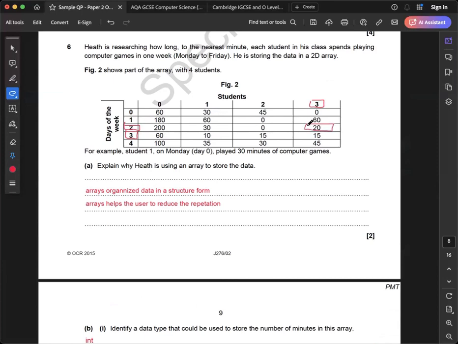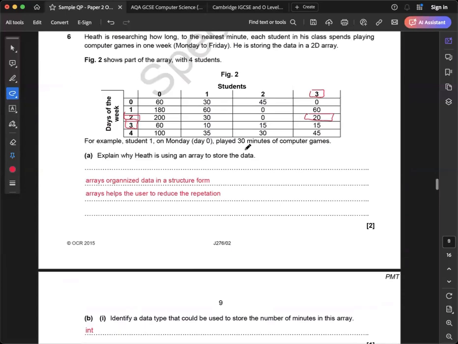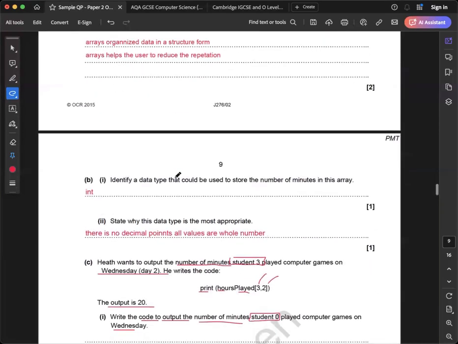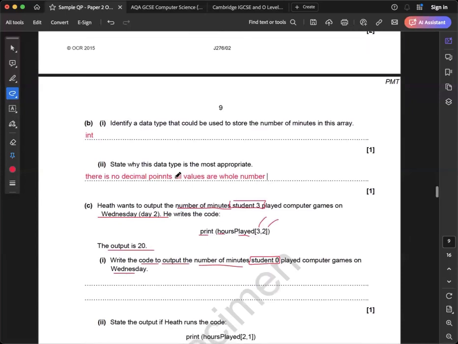Now listen. The output is 20. Write the code to output the number of minutes student 0 played computer games on Wednesday. Wednesday is day 2.